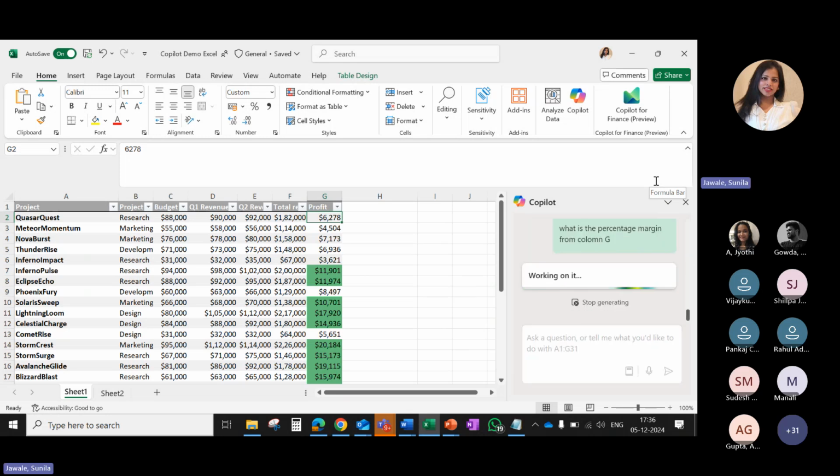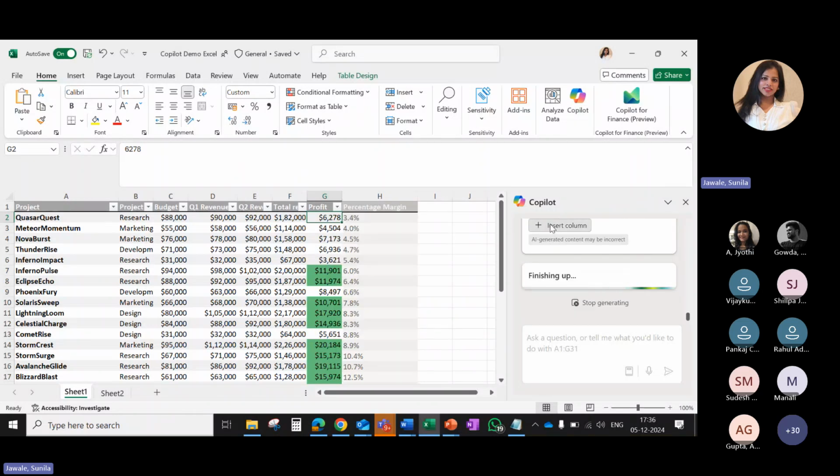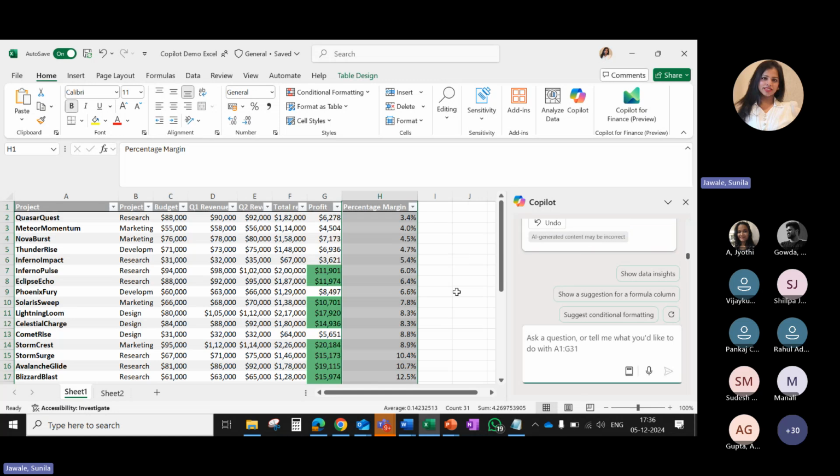So let's say I want to make my data more precise and more readable or probably very easy to filter, right? So here I am getting this all in figures and it is a little bit tough for me to explain to any of the higher management. It will be better if I got that into a percentage format, right? So easy to filter and easy to display that, right?